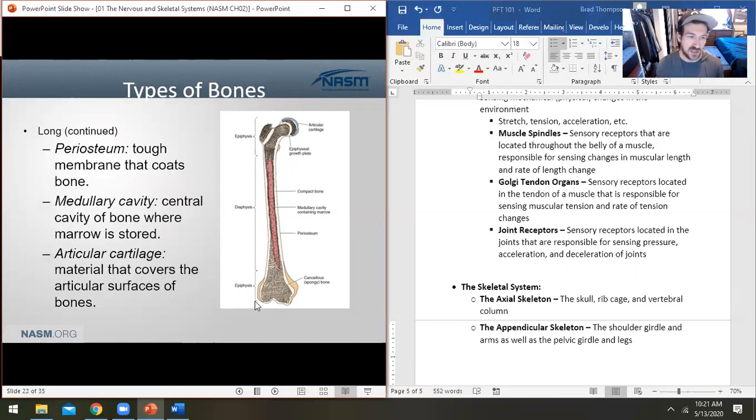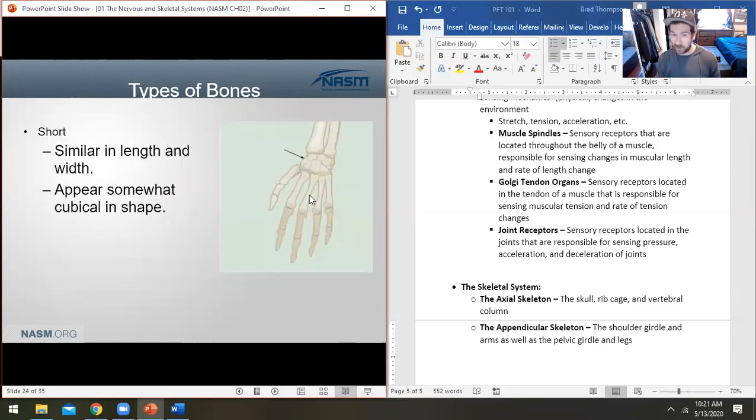They're long in nature. You've also got short bones, which are sometimes referred to as cuboid bones. These are very cubical in shape. The carpals in your wrist, for instance: I need to be able to move this in a lot of different ranges of motion, so I need those cubes to be able to go this way and this way, and slide around. My long bones, I really want them just to provide big long levers.